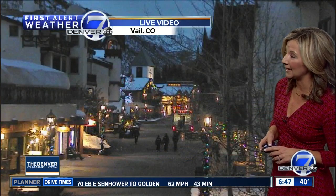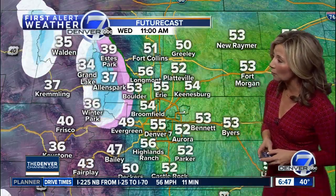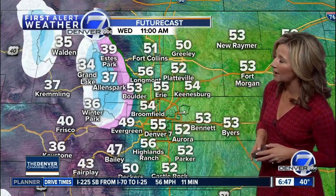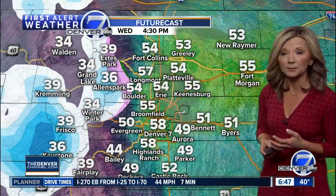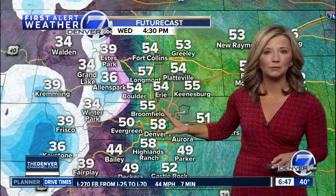There's the view in Vail this morning — the snow not falling quite yet, but you've got quite a bit more cloud cover already developing there in the mountains and some light snow is possible this morning. We'll be tracking that rain and snow moving in from the west for the next few days, and this could even lead to potentially some thunder snow in the mountains a little bit later in the week. So some pockets of heavier snow — we'll be in the 30s and 40s this morning in town and then right around 55 in Denver by 11 o'clock, about 10 to 12 degrees above normal for this time of year.